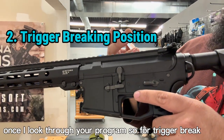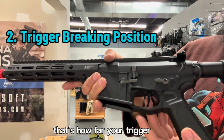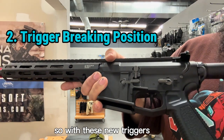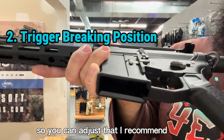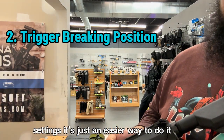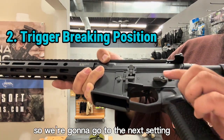So for trigger break, that's how far you want to pull the trigger to actually activate it. With these new triggers, they come with a screw inside, so you can adjust that. I recommend you adjust that before you adjust the programming settings. It's just an easier way to do it. We're not going to touch that, so we're going to go to the next setting.